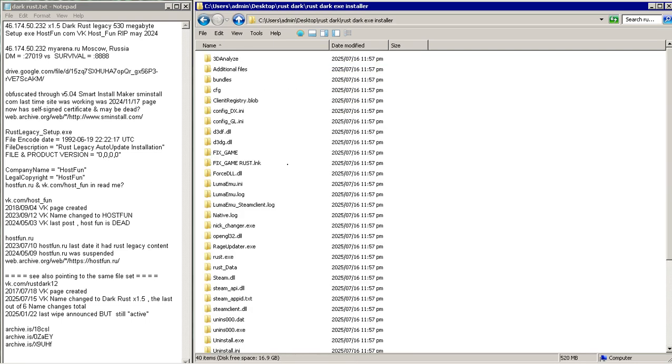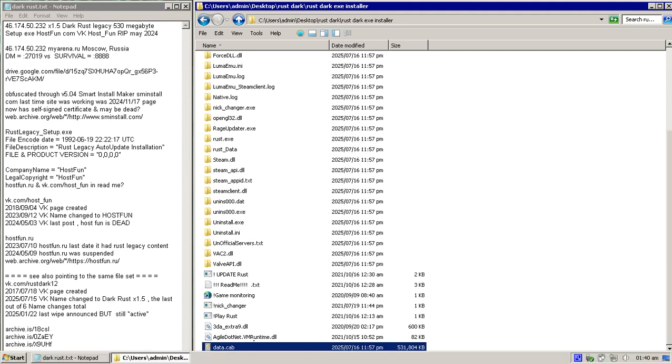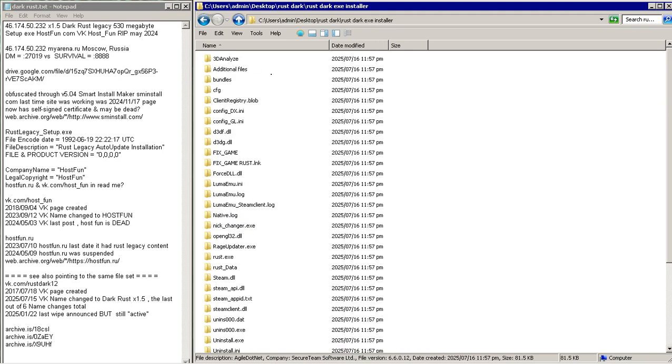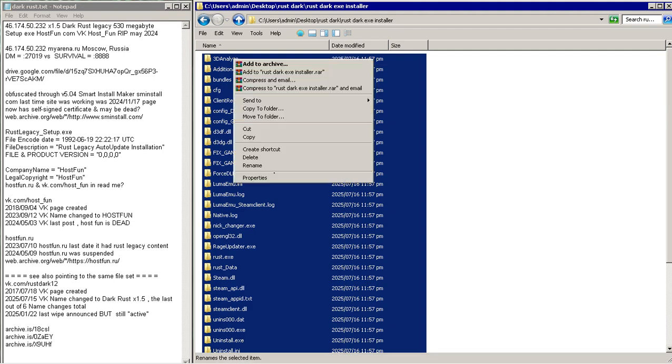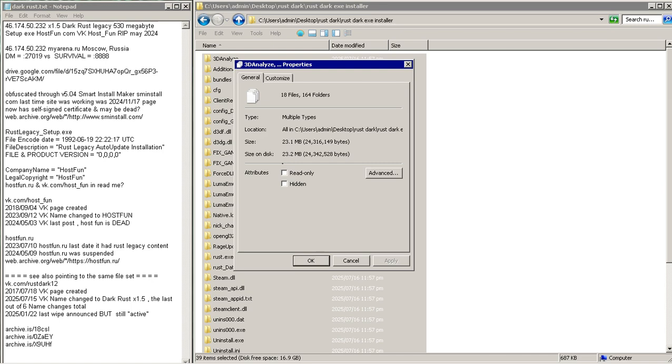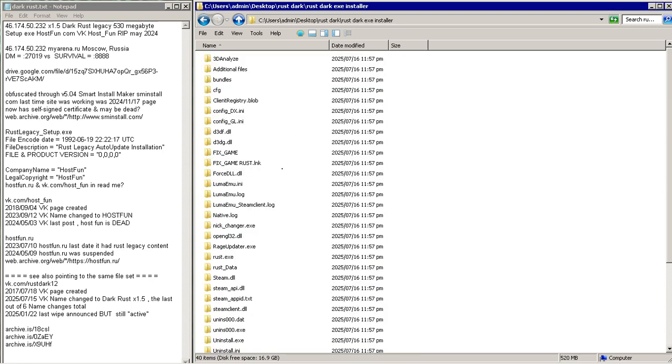Now, when we look at it extracted, because this is an installer that obfuscated all of this, most of the files just end up being in this 531 megabyte cab file. The rest of these files are actually placeholders for the real files, executables, or directory structures. And when I go to properties for the folder set, we get 23 megabytes of directory structure placeholders that will be overwritten eventually with an executable. At least that's what you would think.